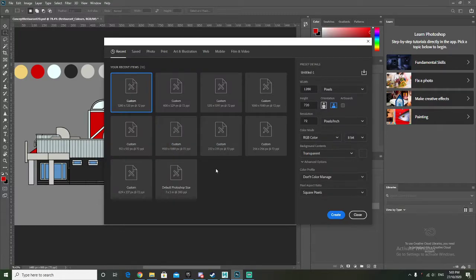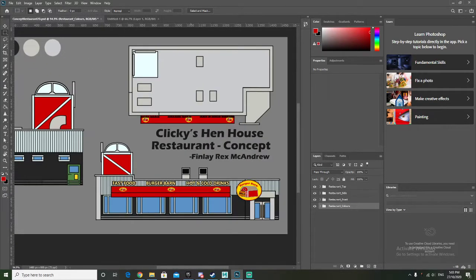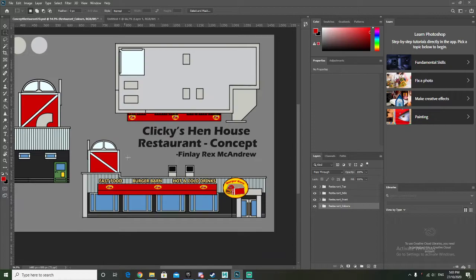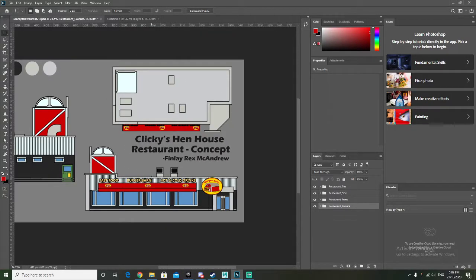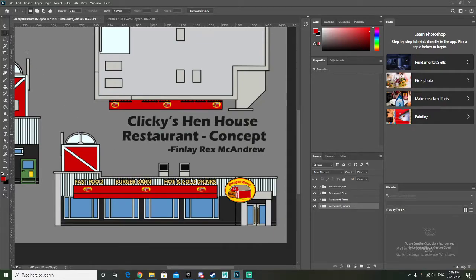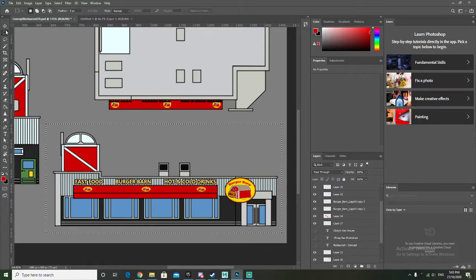Make it, yeah, that'll do. Just add that. What we're going to do is save this out as different sized images. What we need to first do is select all of these. Well, first we need to actually turn off this, select all those.